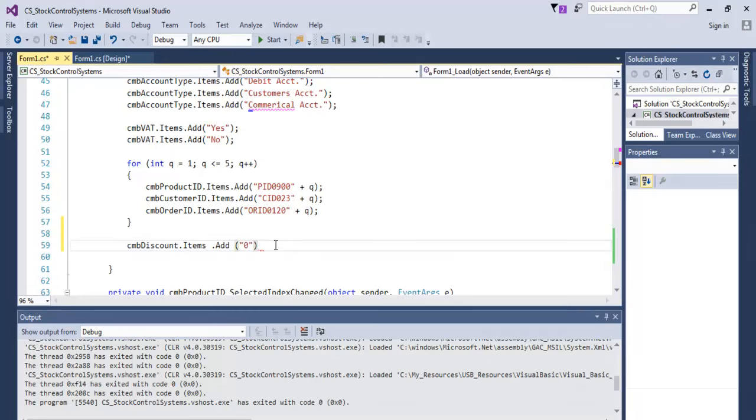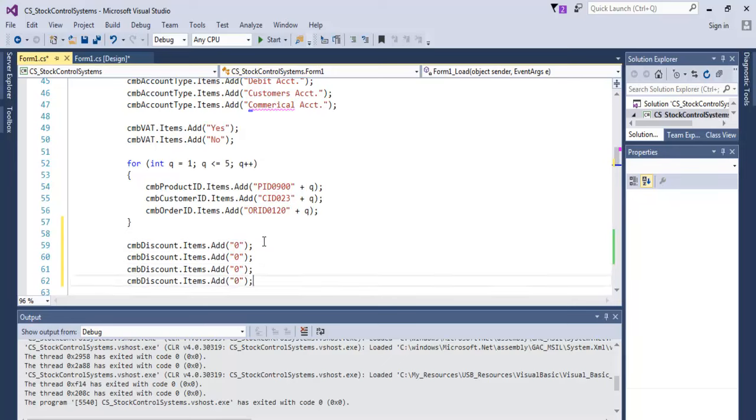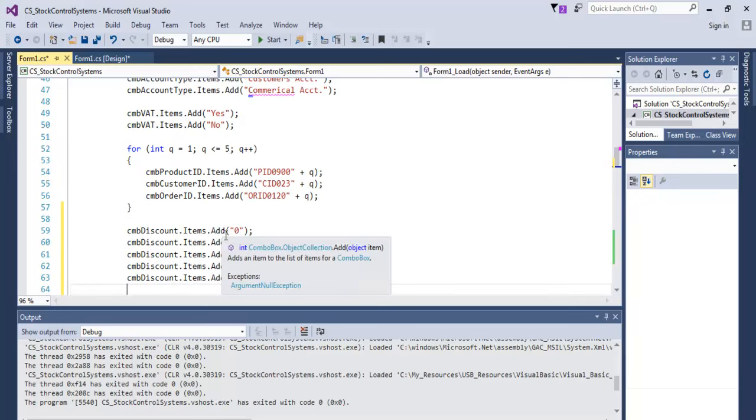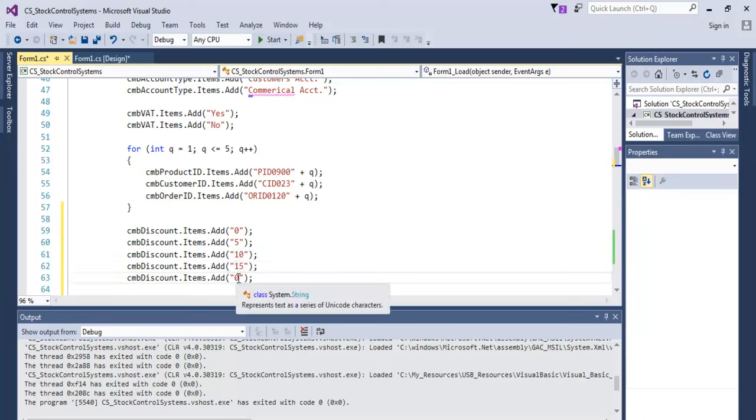We can always have 0 in there, followed by 5, 10, 15, 20. So that's the discount that they have.